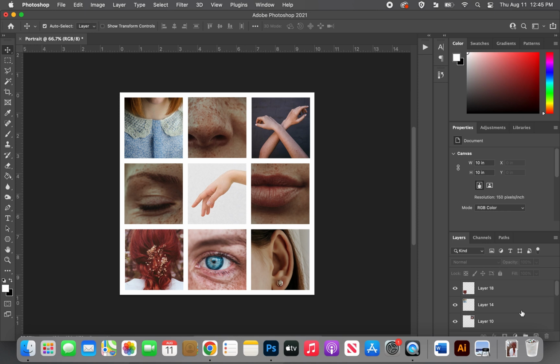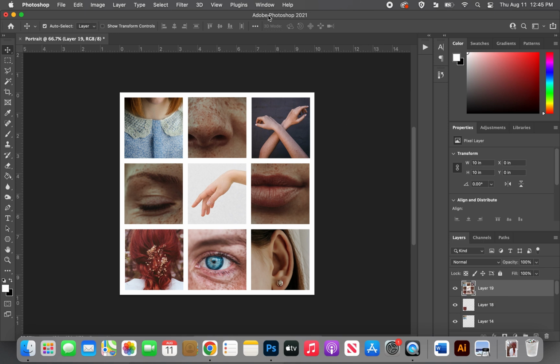So to do this, you're going to press 4 keys on your keyboard at the same time. You're pressing Command, Option, Shift, and the letter E. And you'll notice that when you do this, it pushes all of your pictures onto the same layer. It'll pop up at the top of your layers panel. And if you scroll down, you can see all of the original images. You could go back and edit them as needed. This is just in addition to what you've already created.